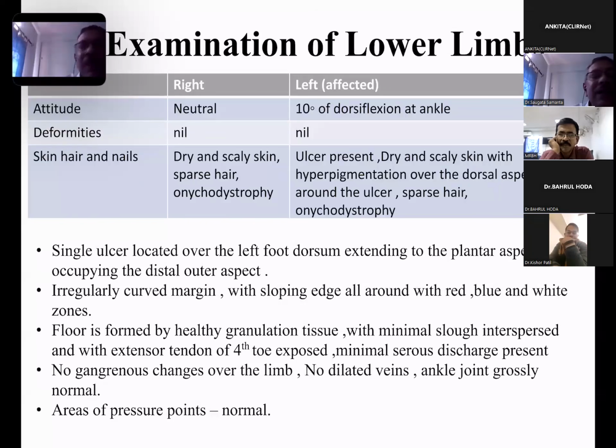And the third one, where the patient develops neuropathic osteoarthrosis, Charcot's joint type, then they develop what is called a rocker bottom foot. So the foot becomes convex. Instead of the arch being lost, the foot may become convex. The central part of the foot is the most dependent part of the foot. That is exactly what happens later on. So you may have these three kinds of foot regarding arches.